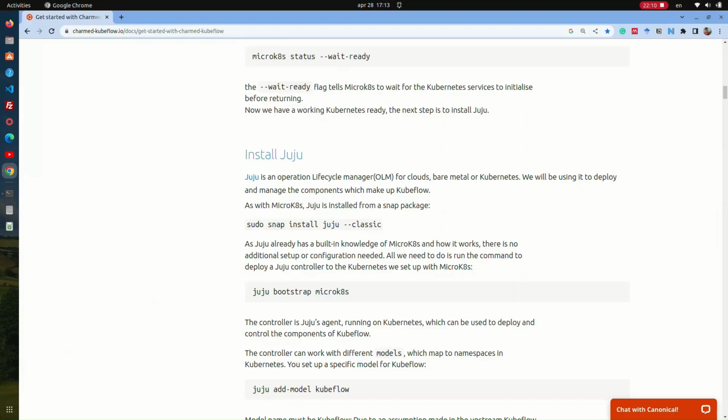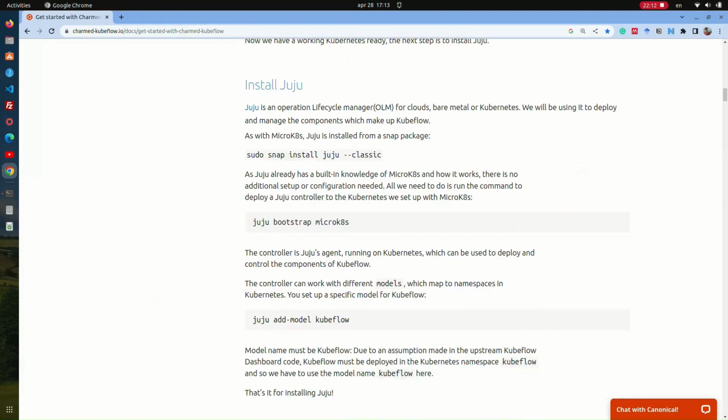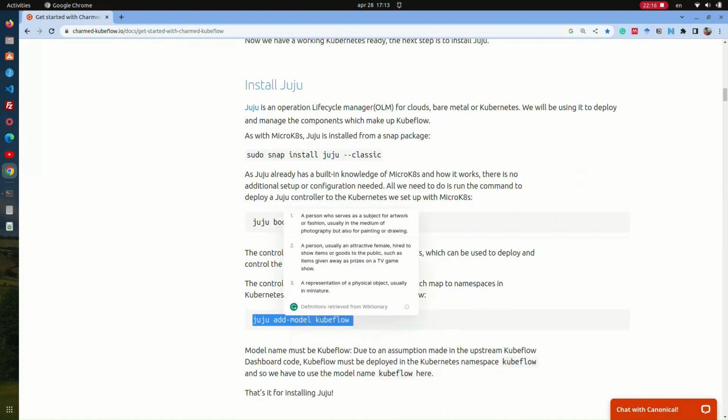We need to also add a model to the controller. The model name, in this case, is kubeflow.